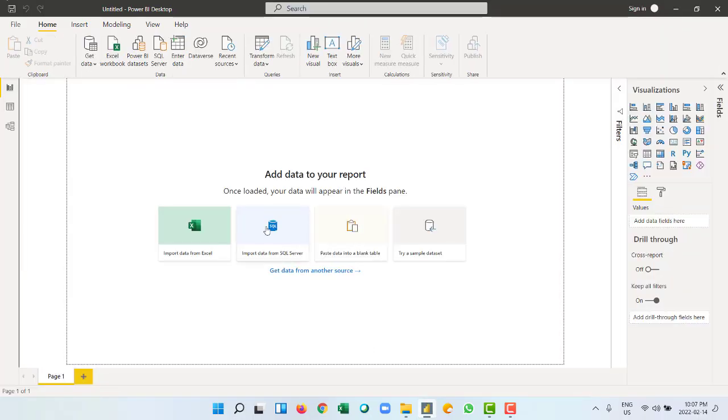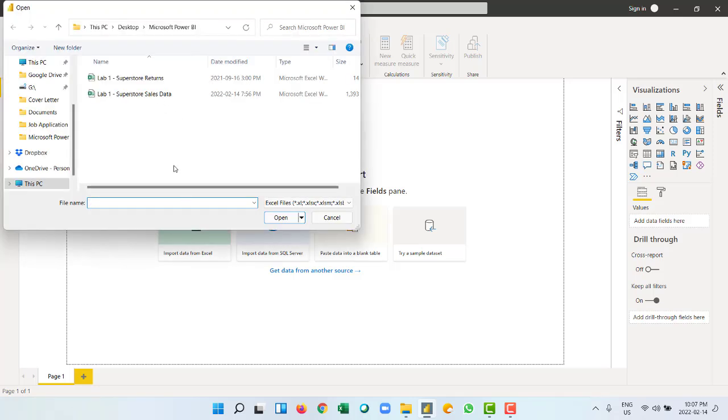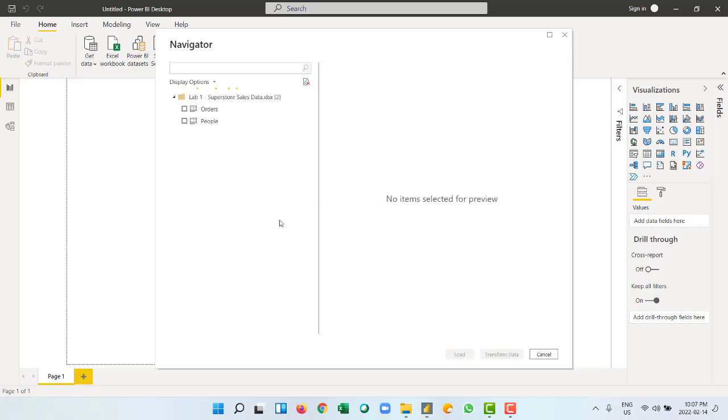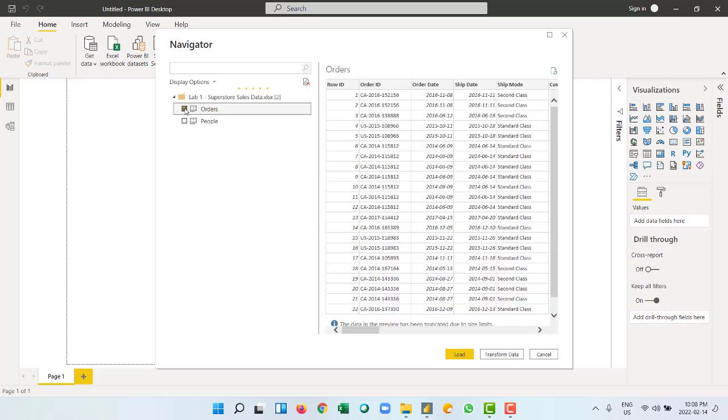So I need to link this Microsoft Excel file in Microsoft Power BI. In Microsoft Power BI, import from Excel. Select the sales data, open. Now if you click on orders, you only need the orders sheet, and there is also a people option.